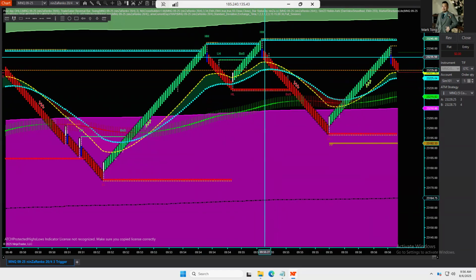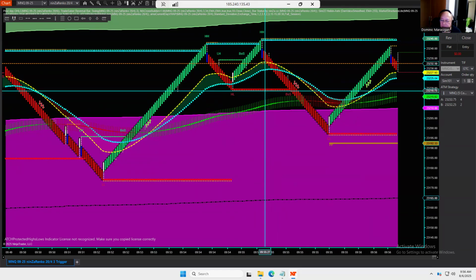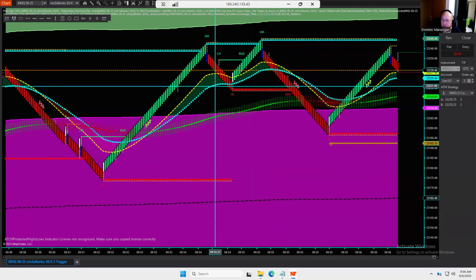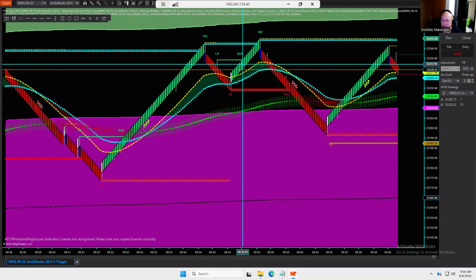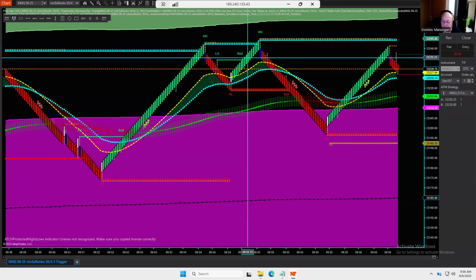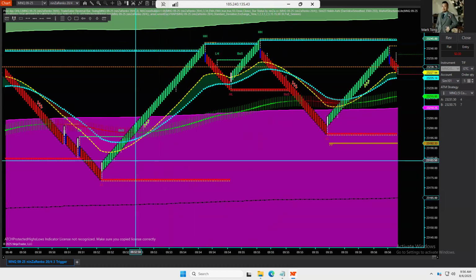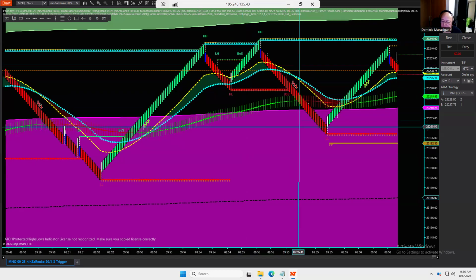Okay, it didn't hit the second target, but it was still profit. As long as they hit the first target. Like, for example, when they do this break of structure, they usually hit that, pull back, and then if it goes back up, that's when you take it again. Say this one is too strong. Look at this. We didn't get the pullback, so that's fine. Just let it go.